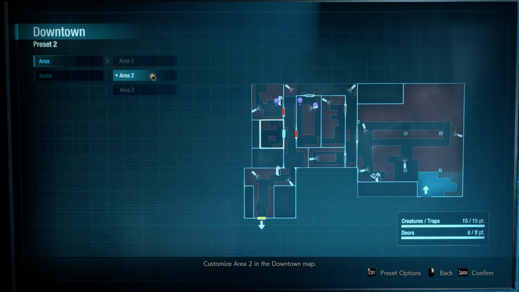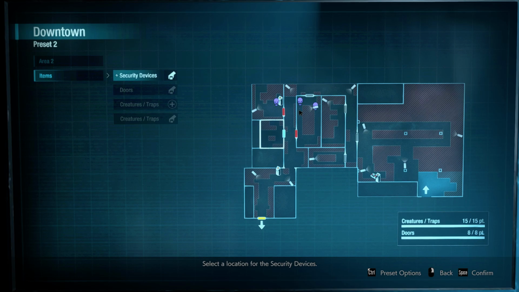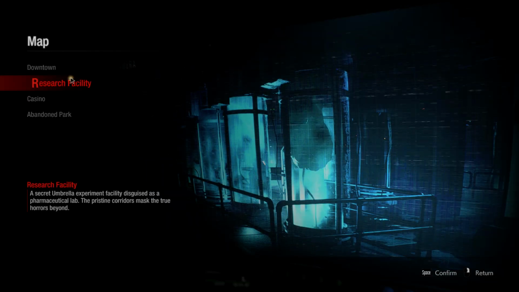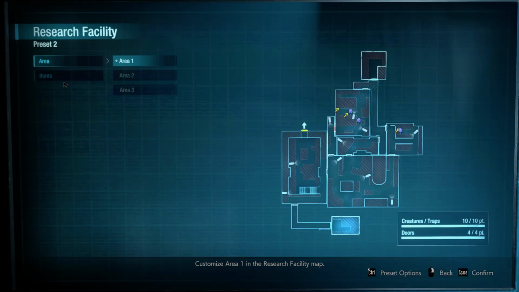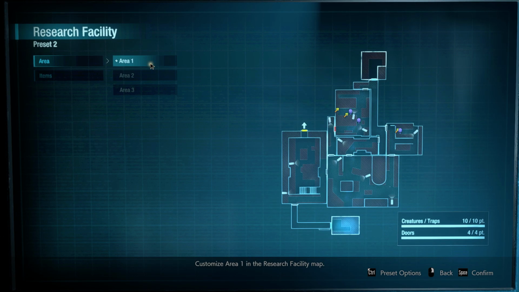I pretty much do the same thing on area 2. Actually, area 2 you can cluster them in here, I think, but I didn't like that. But yeah, basically all of mine are the same. They're pretty much just as far away as you can with as many keys that you can get.